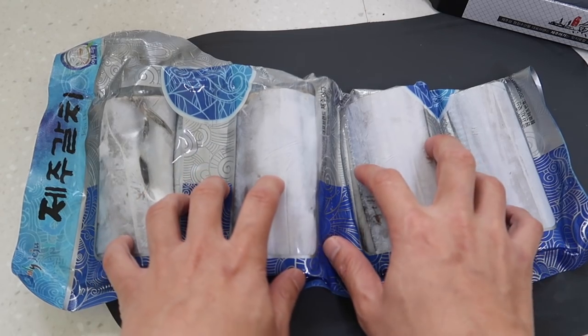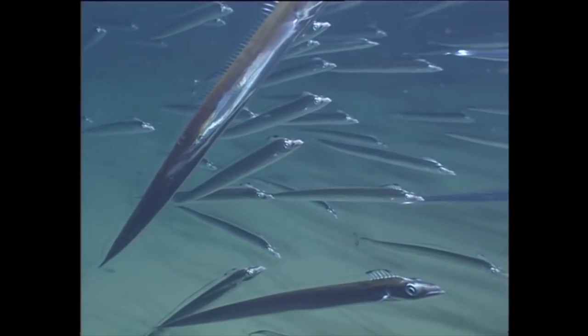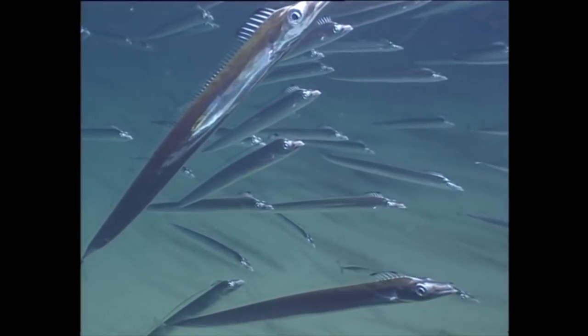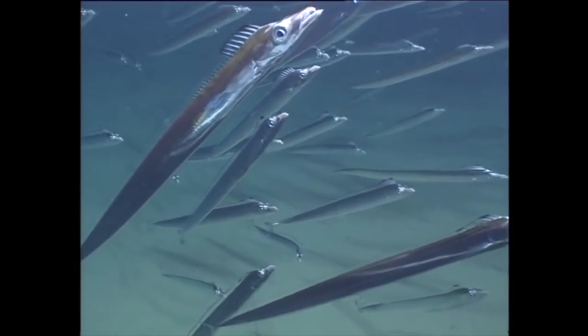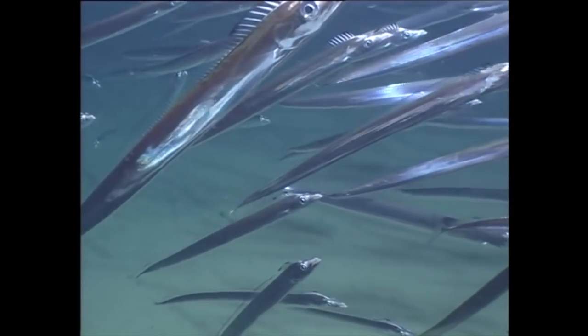Now, whenever we do any fish recipes, I want to show you the fish in its actual habitat. For a lot of people, the time that they see fish live is when a fisherman is pulling it up out of the water, and then it just looks all crazy. But when you see little fishes in the water, they're all finesse. It's just pure beauty.